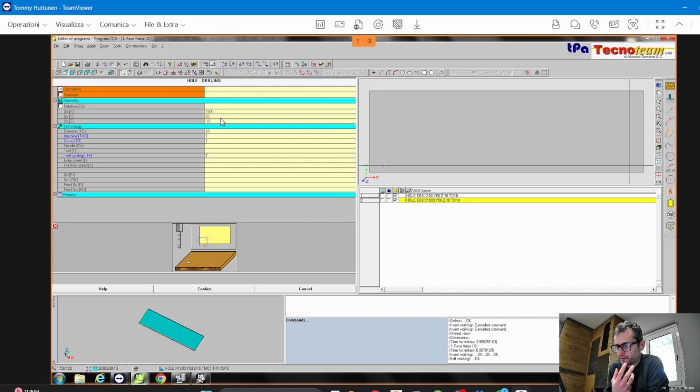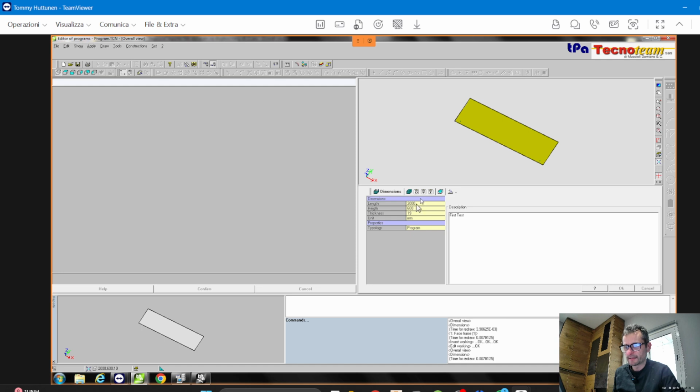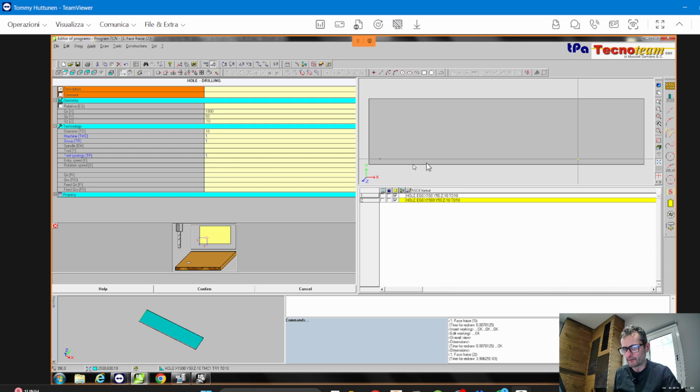What is the right way to work? Because when I change the dimension of this panel, this is what happened. For example, I have another panel, it's 150. Of course, the holes that I programmed before, it's here. It doesn't follow the change in the length. So programming in this way is completely stupid, and you don't need to work in this way, of course. But the program that you have in the machine can be very clever.